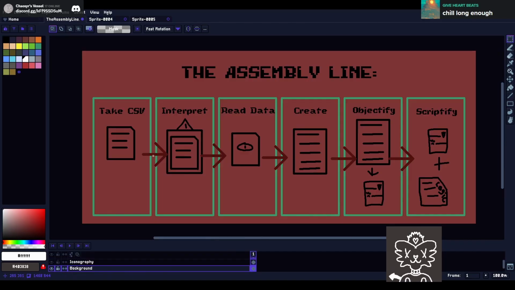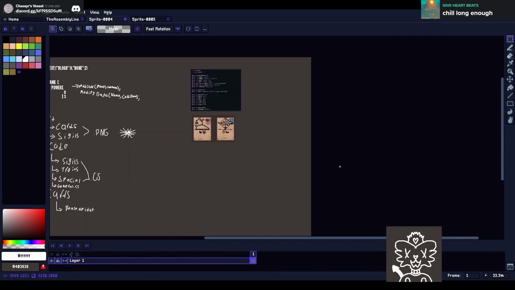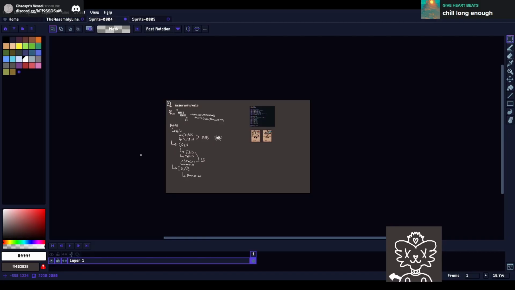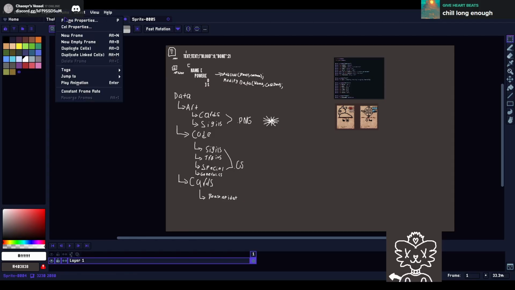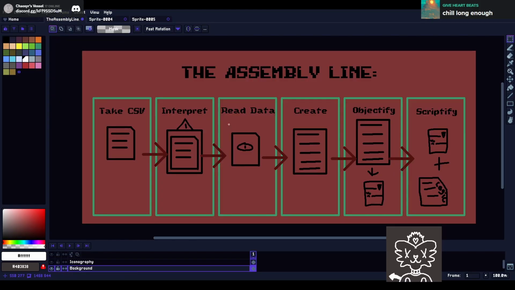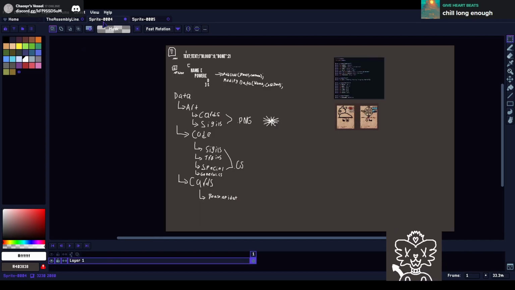Okay, next up, interpreting the data. That's kind of already been covered. That's just reading this, and then we're just going to toss it into code, or at least get code related to it, and put that in. And then reading is pretty much what I just said too.